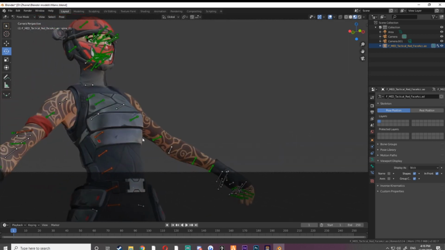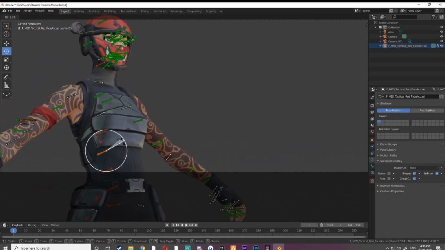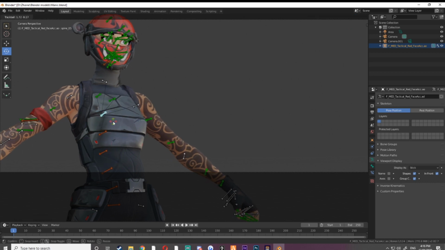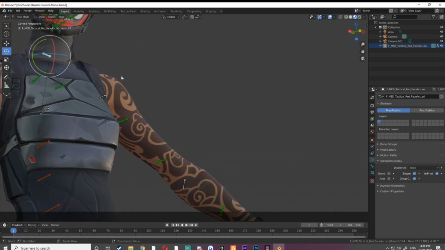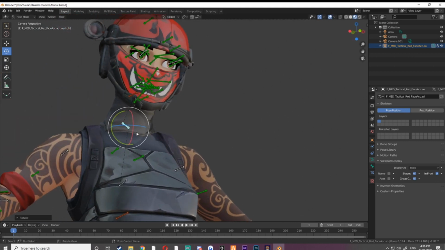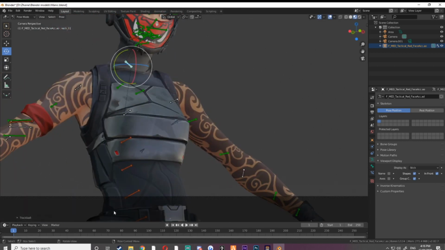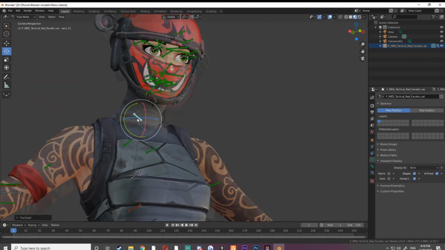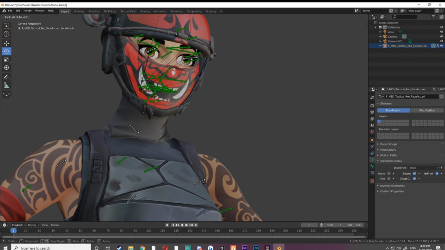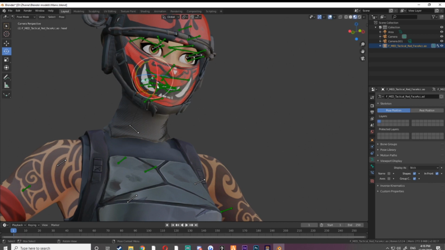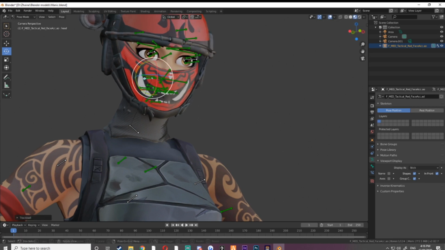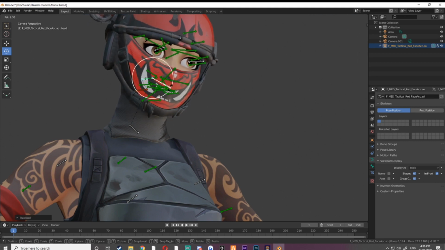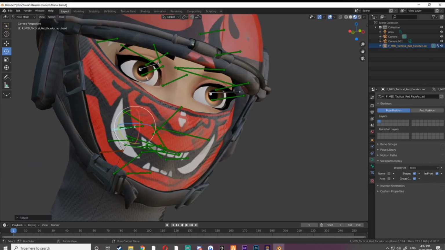The one thing I've noticed a lot of people do when they're new to making their own renders, the back looks really stiff because they don't add any sort of curvature like what I'm doing now. Even the slightest turns in each bone in the spine can make it look a lot more natural, rather than just being a straight stiff spine. One thing I always recommend doing is actually getting up yourself and doing the pose, just to reference it and be like, okay, this is what my back would do, or this is what my shoulders would do.